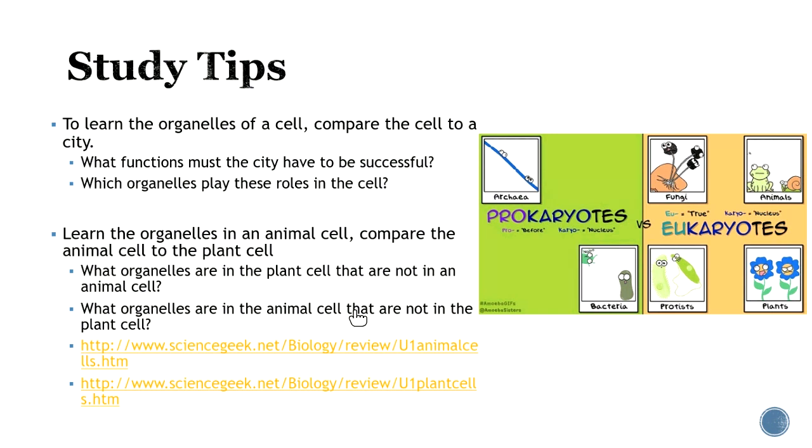So how do you study for this? And don't stress out too much. It's a lot of organelles, but the assignment's supposed to help you with that. Basically, make sure you understand the difference between a prokaryote and a eukaryote. Remember the prokaryotes came before the nucleus, they do not have membrane-bound organelles, but they still have that DNA, still have that plasma membrane, still have ribosomes, still have enzymes. So these are going to be your very simple organelles, so it's very small. Versus the eukaryotes have that membrane-bound nucleus and membrane-bound organelles. Your fungi, your animals, your plants, and your protists all fall into this category.